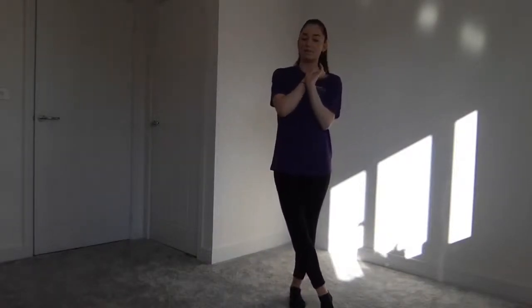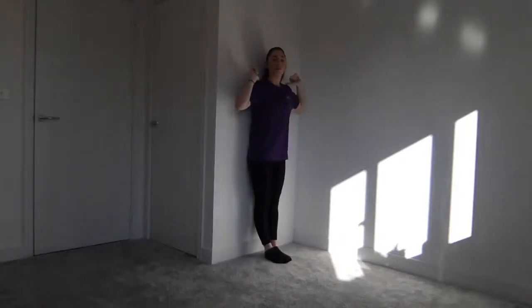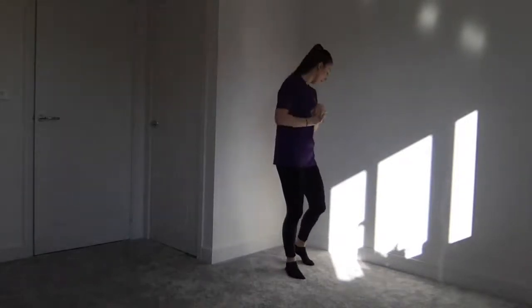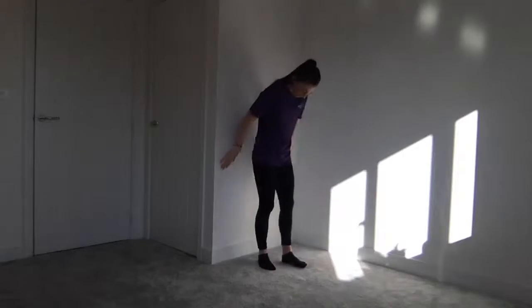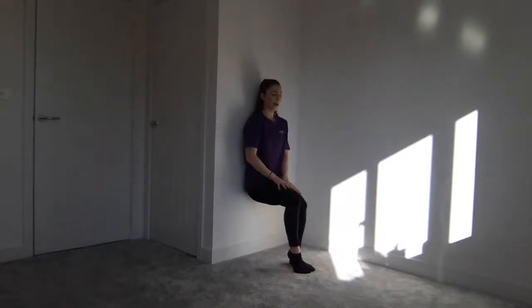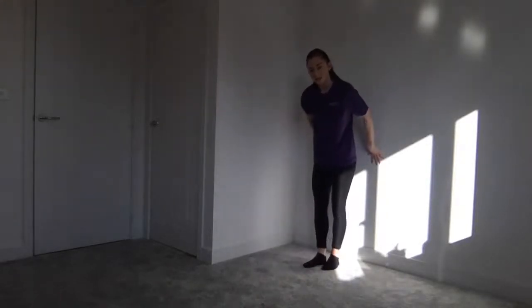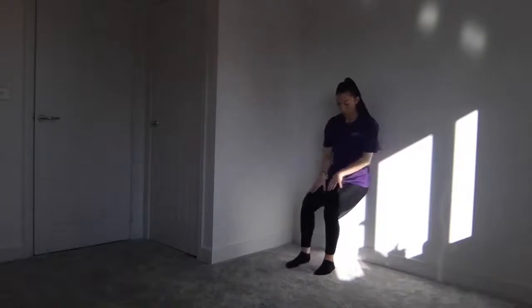Okay, next one. We're going to do our ski sit. Hopefully you can remember your ski sit. Basically a squat position where you're resting your back against the wall. Now to start with, all we're going to do is you're going to try and get your bottom down, resting against the wall, and in fact, let's do it with our feet apart, and I might actually face this way for you. So we're going to do feet apart.